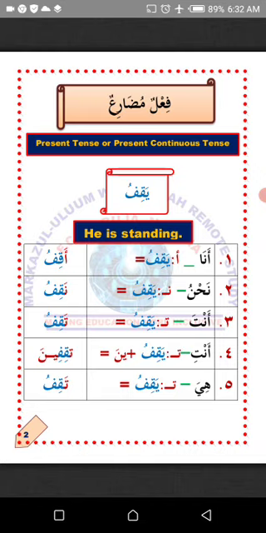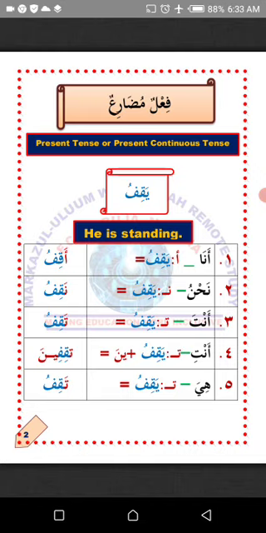Arba'a, number four. Anti, you, representing a single female person. So how do we change the verb yakifu to suit anti? All you need to do is to detach yaun and attach ta'un. Not only that, then you attach yaun and nunun carrying fatha to the last letter. Remember, once yaun is attached, the letter before it must take kasra, as we know that yaun is the mother of kasra in Arabic. So the verb yakifu will now become takifina, which means you are standing. You can only use this to talk to a single female person.